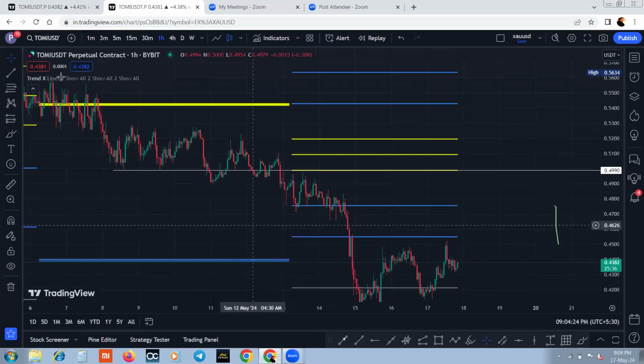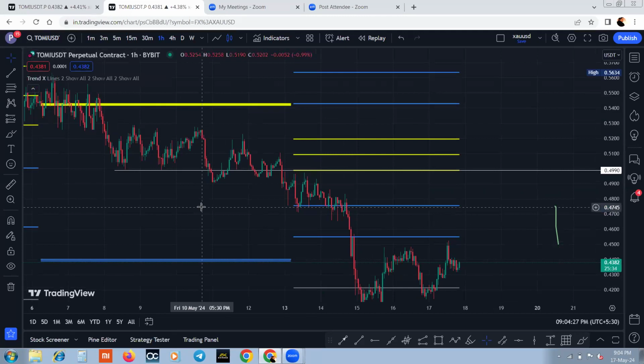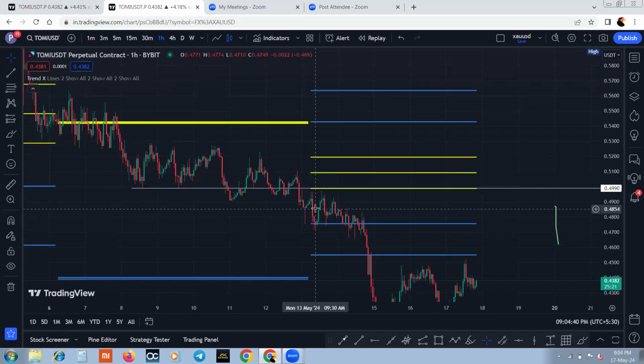So if you stick to one pair, you will be getting an idea. Okay, the market closed here and we got the weekly again here. So at least I can try, because last week we didn't get any move. At least we can get.